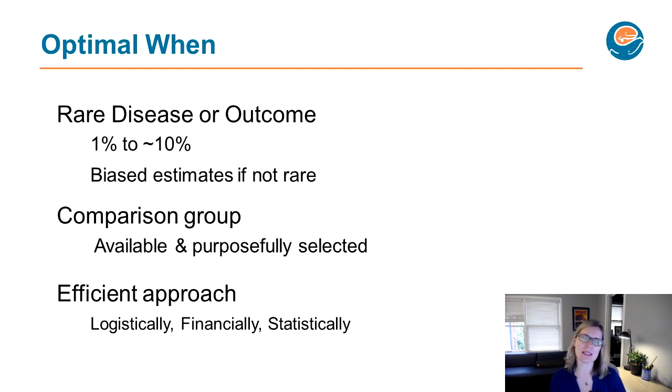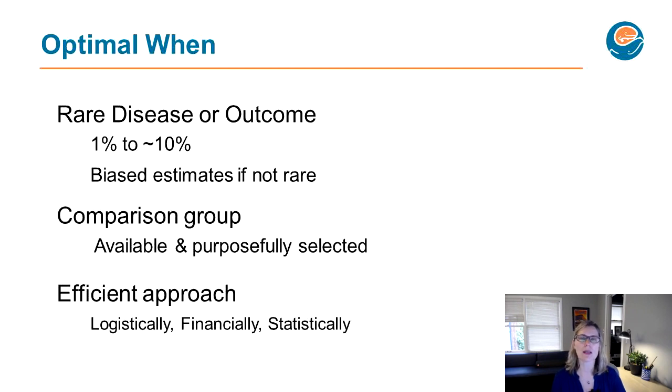So when do we do them? When is it our study design of choice? It largely revolves around how common our outcome is. When our outcome is rare, when it's less than 10%, it's a good time to consider this particular design. In the case of orofacial clefting or oral cancer, these are rare outcomes. They affect less than 10% of the population. And so it's very difficult actually to do cohort studies when you have a rare outcome, and so we often choose this study design. It's the next most rigorous approach, and it's the best choice if we have a rare outcome.